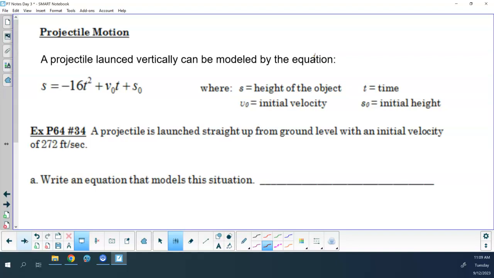And so if we launch a projectile straight up from the ground, it's going to go up, up, up, up, up. What's going to happen to it as soon as it leaves? What's going to happen with our projectile? It starts at 272 feet per second, but what's going to happen to it? It's going to slow down because of gravity. Gravity and air resistance is going to make it slow down, and it's eventually going to stop. And then what happens? It comes straight back down. So all of that motion, the height of that object, because we're just launching it straight up, we're not launching it at an angle, so we don't have to worry about the third dimension here yet. Just that straight up and straight down, all of that height can be modeled through this equation.